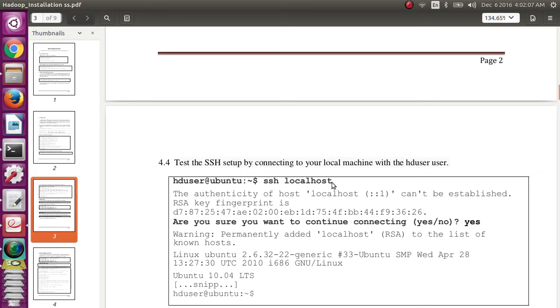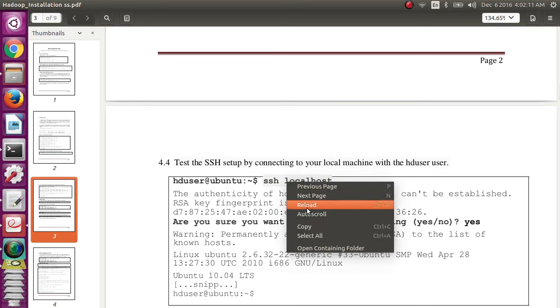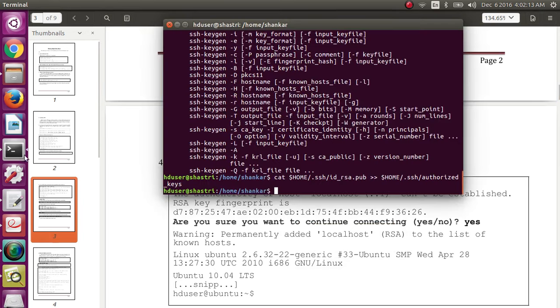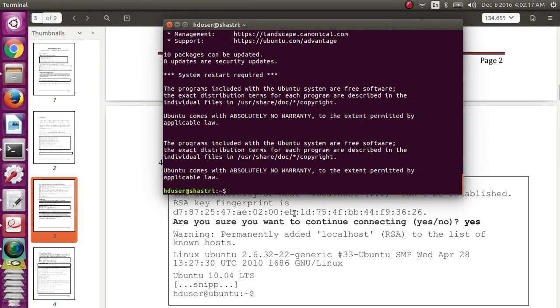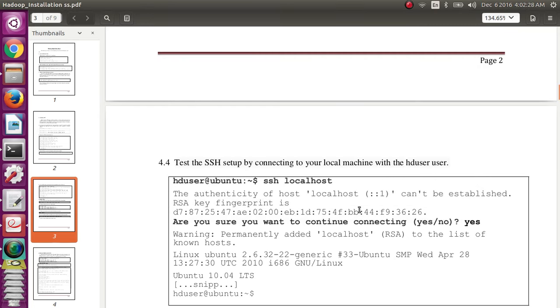That can be executed with the command ssh localhost. That is also successful, which means SSH, secure shell, works for both server and client on the localhost.